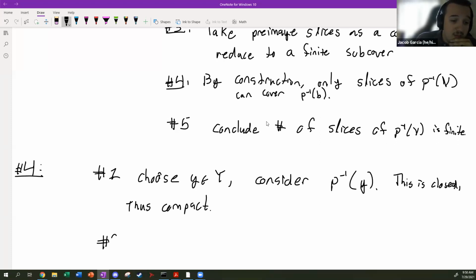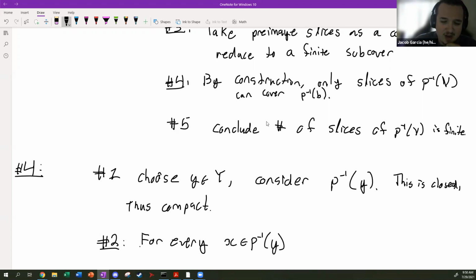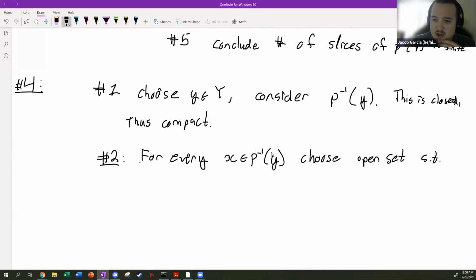So then number 2, what you do is, for every x in the preimage of y, you choose an open set, we'll call it U sub x, such that p restricted to U sub x is a homeomorphism.